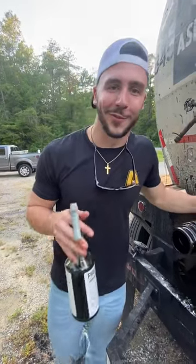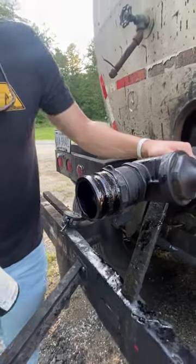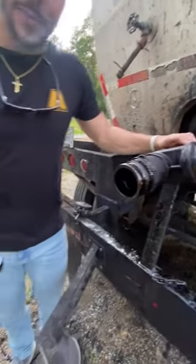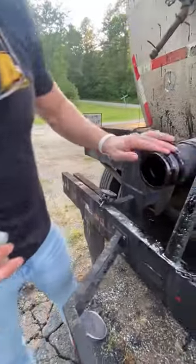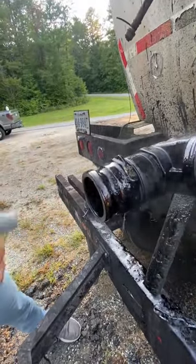What's going on world — asphalt. So we were driving back home and saw these tankers sitting on the side of the road with some prime in them. We wanted to show you the Power Pave Pro on one of the hardest things in this industry to clean. You can see right there how dry and hard this stuff is.